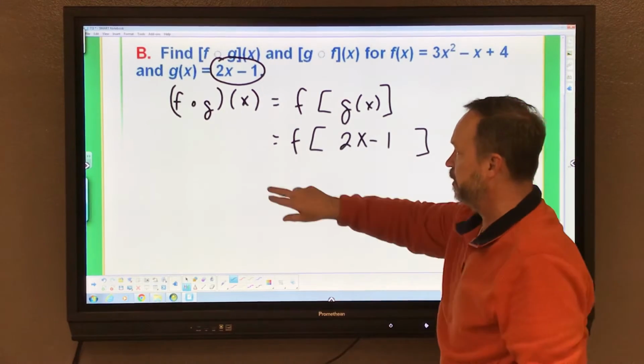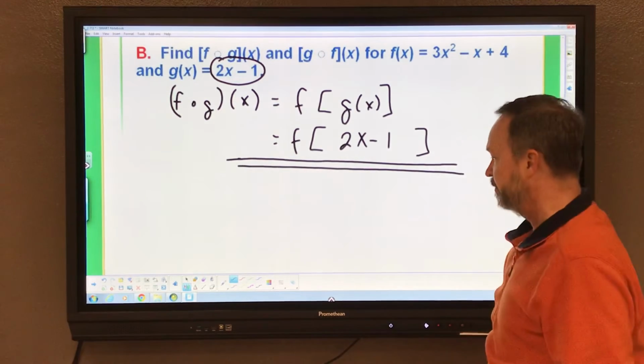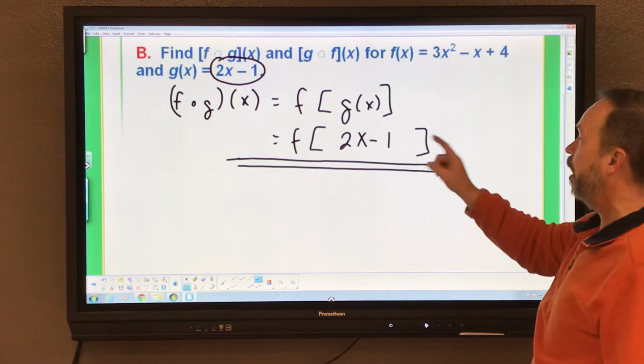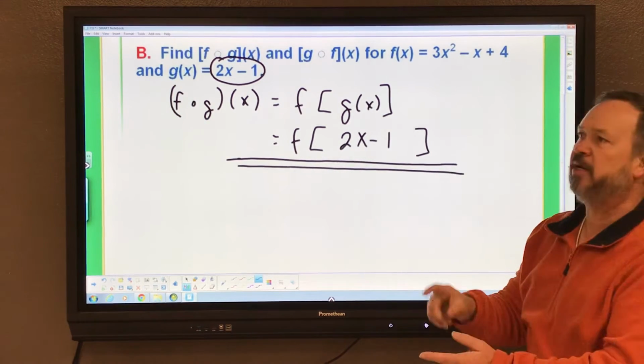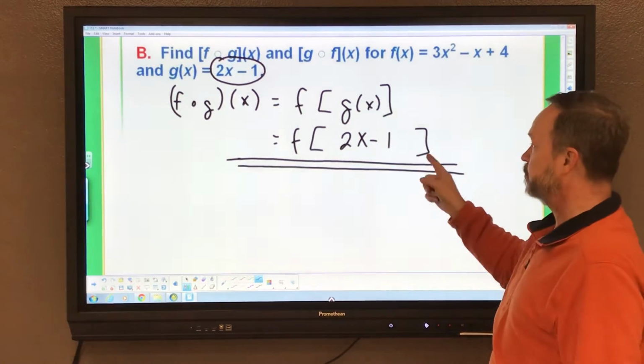So here's what we're doing. I'm just gonna draw 2 lines here. I always do that, it's a habit I have, because this frames what I'm doing. Now I'm going, oh, I'm gonna do f of 2x minus 1, not f of 3, not f of 7, not f of x, not f of 7x, but f of 2x minus 1.